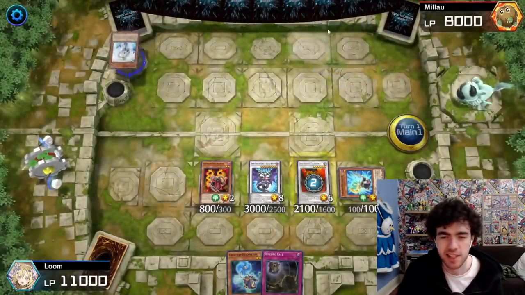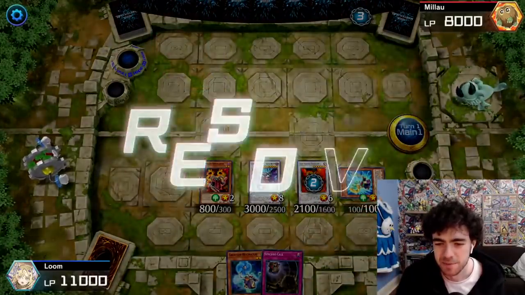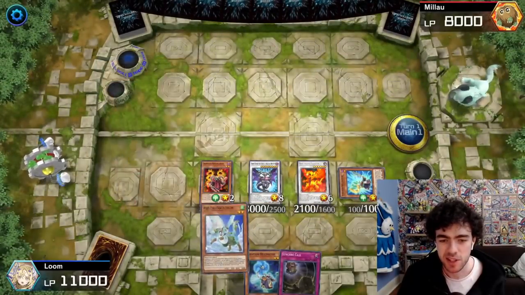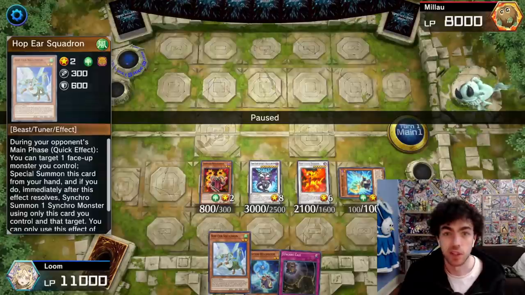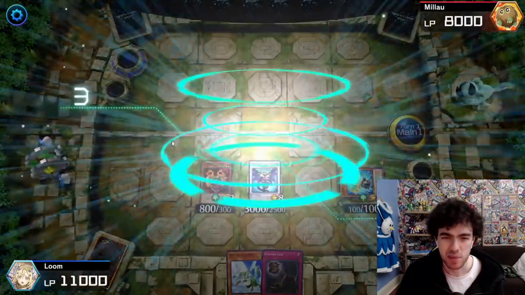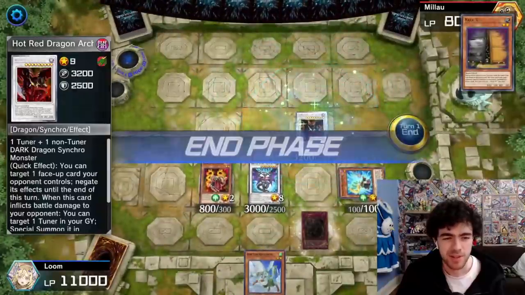The effect fails, but in this case it doesn't really matter because we don't care too much about that anyway. But good on him for trying. Witch is going to search for our Hot Ear Squadron. This lets us Synchro Summon during our opponent's turn, using this card in hand and a monster on board. We summon our level 3 from hand, because it can just special summon itself. Summoning out Red Dragon Abyss. Oh sorry, Red Dragon Archfiend.